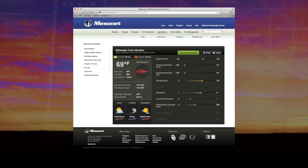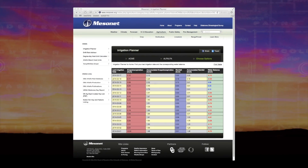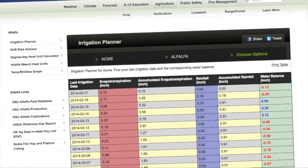As mentioned, there are different methods. We have methods based on canopy temperature, and we have wonderful tools and information available on the Mesonet website. We also have methods based on soil moisture sensors. We basically measure how much water is available in the root zone of crops, and based on the water that's available, we decide if it's time to irrigate or not.